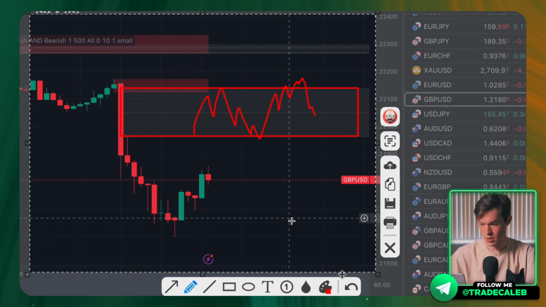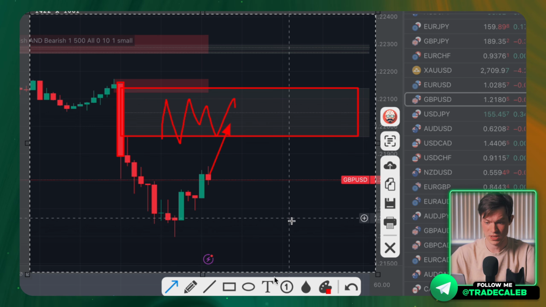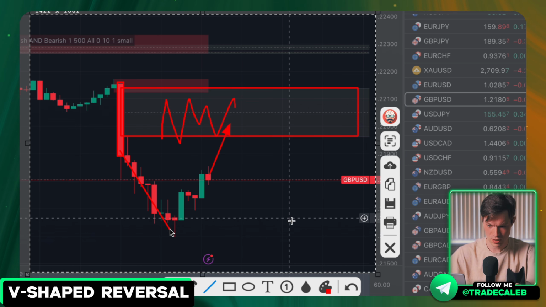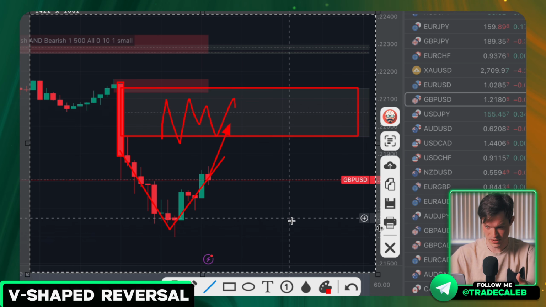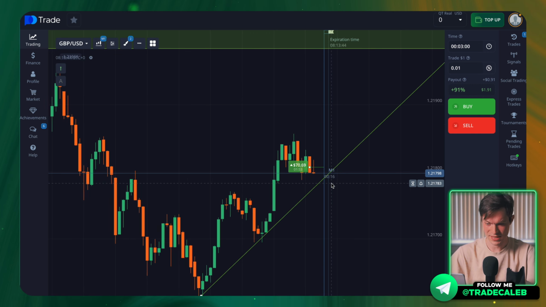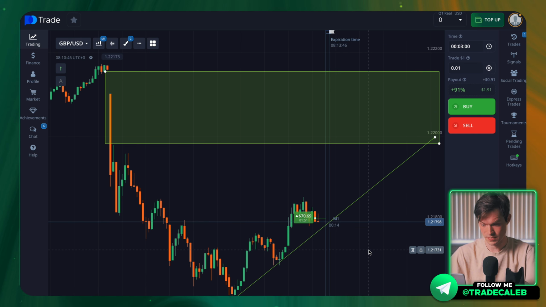So the chart obviously tends to this area, plus we have a V-shaped reversal here. Such a thing happens quite rarely, but extremely neatly. A trade for 3 minutes, because we still have an older time frame. I remind you, I have a 5 minute time frame, so for more confidence I open a long-term upside trade. I think we will either go up from this line at least, or right now after the completion of this correction.